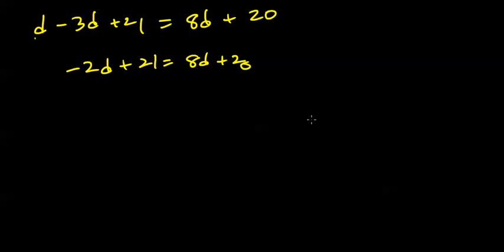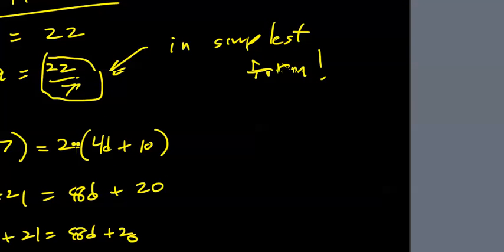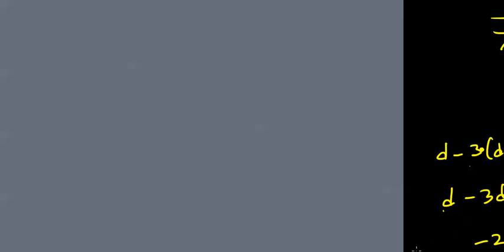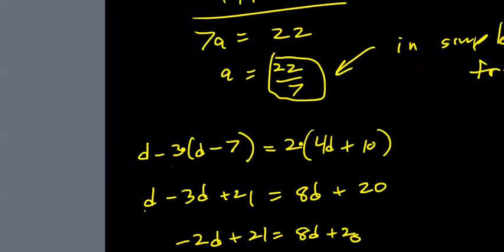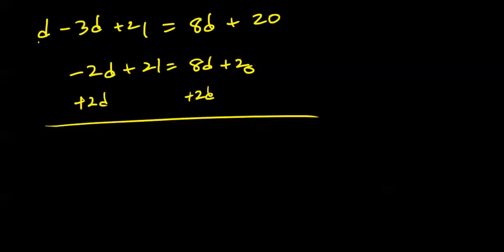Alright, what am I going to do now? Well, I suppose I could try to get my variable on the left or the right here. It really doesn't matter. You should be able to do it either way. I'm going to add 2d to both sides, ending up with my d variable expression on the right-hand side. If you're going to do that, whoops, I slipped. Hang on a minute, don't panic. If you're going to do that, you would probably then subtract 21 from both sides. I'm sorry, subtract 20 from both sides.